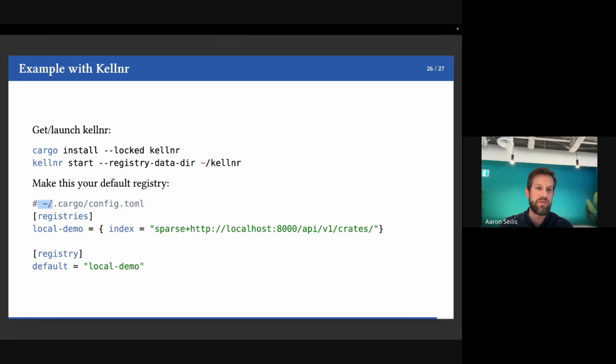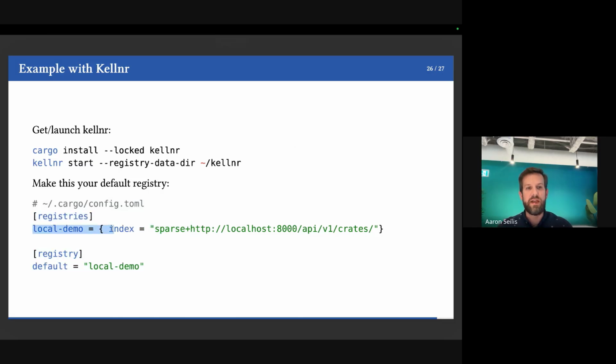So this is just representing my user folder. So in my .cargo config, and you can create this file if it doesn't exist, there is a registries list, and you don't have to put Crates.io in here. That's built in. It's always there, no matter if you have this registry or not. But you can add a registries list, and you can add as many items here as you want.